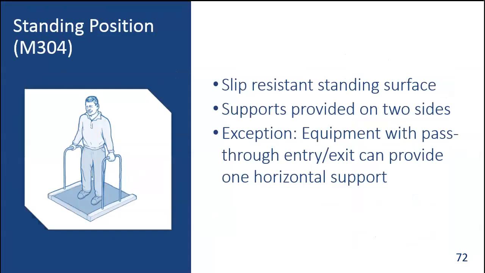Now, standing position is a little different. It is intended for people who ambulate with a mobility disability or otherwise have a balance or steadiness concern while they're standing. Now, the requirements are pretty straightforward. You have to have a slip-resistant surface and provide standing supports to each side of the surface. Now, these supports can be horizontal or vertical.